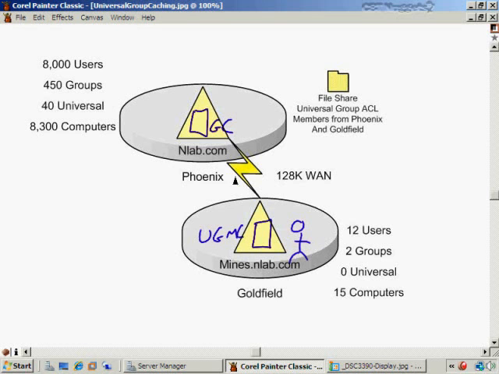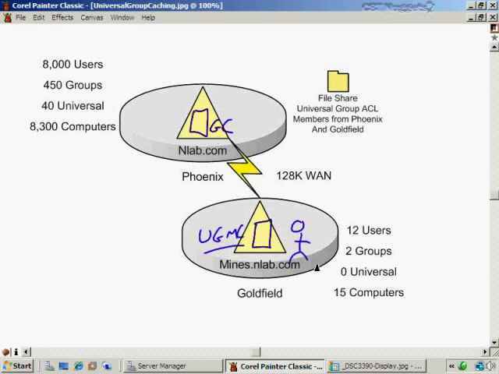And what will happen is it'll pull global catalog, or in particular, universal group information from this global catalog server up here, and it caches it down here on this domain controller. That way, when this user logs on to this domain controller, it will just check to see whether it's got the proper universal group membership. It'll just confirm that membership, and then we're good to go. It doesn't have to go across the WAN link to communicate with this global catalog server.